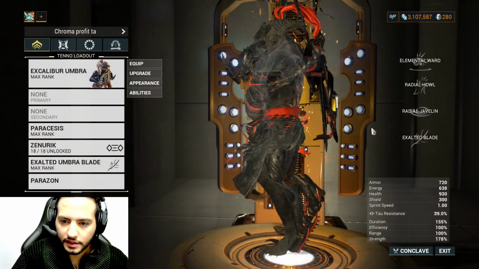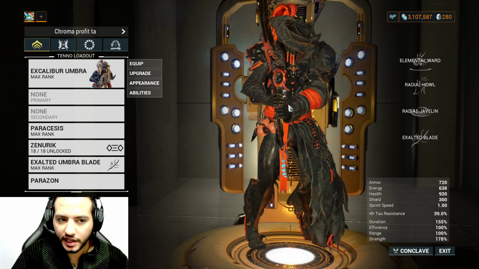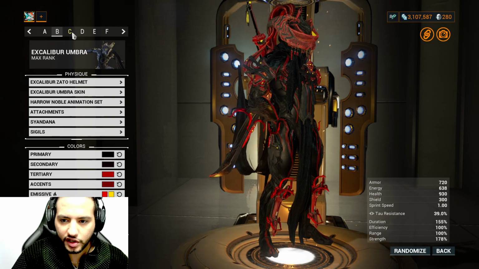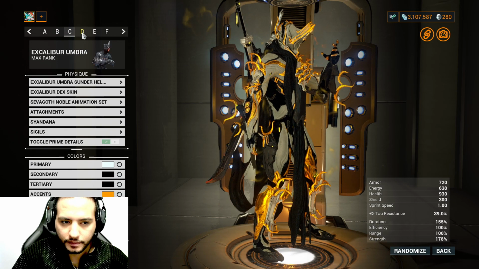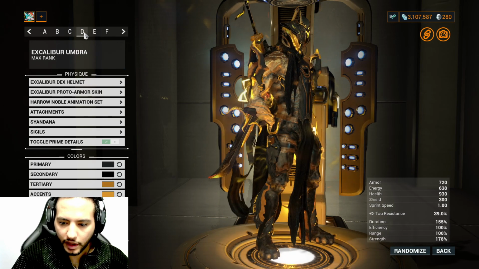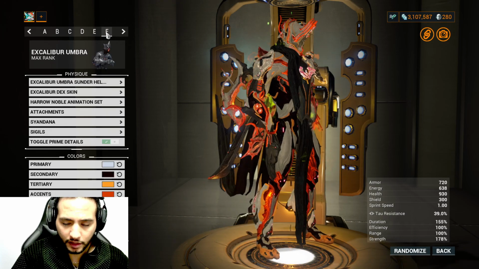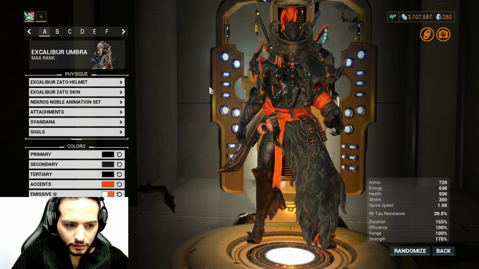So, this is Excalibur Umbra. If you wonder about my fashion frames of the Excalibur Umbra, there is a video on the channel about how to make these looks. We have fashion frame episodes. There you go. Alright. The build now.